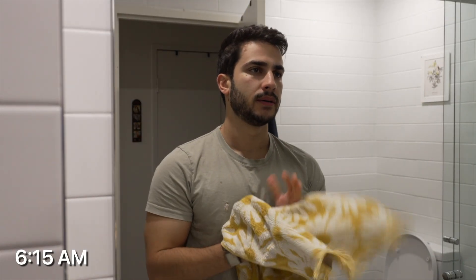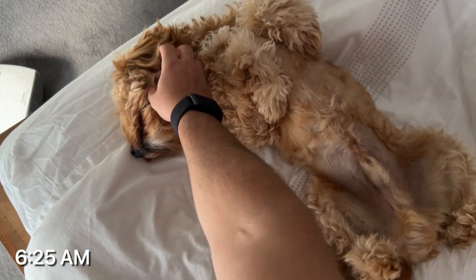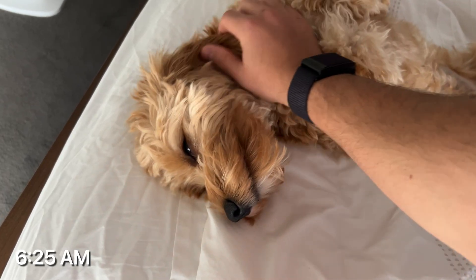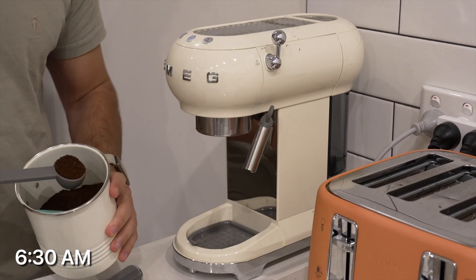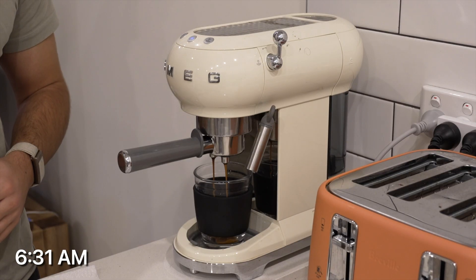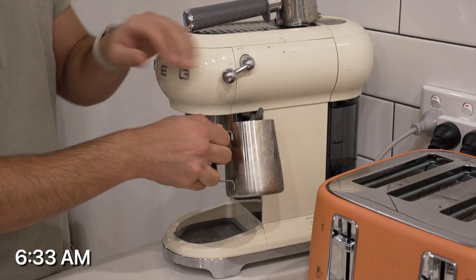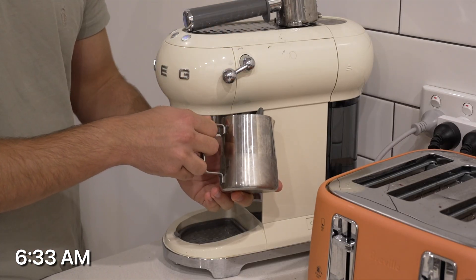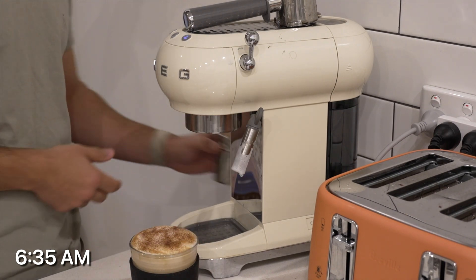The next destination is the kitchen to make one before I do anything else. I have to give my little boys some belly rubs, but as soon as I do that then I'm headed for the coffee. Got this cool Smeg coffee machine that we got from my lovely in-laws, so here's me precisely measuring out some coffee — not really — and then letting it do its thing. Then I warm and froth up some milk with the nozzle on the side because I'm fancy like that, and of course with some chocolate powder because I like to tell myself it's a cappuccino.